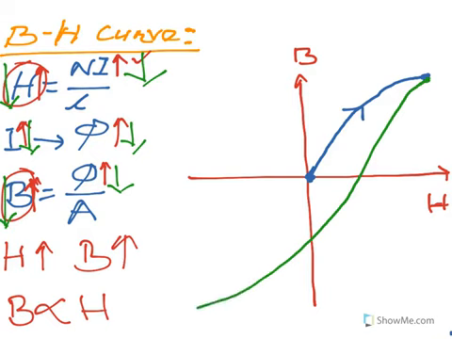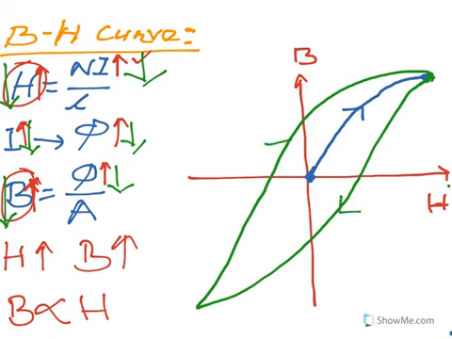If you go from here, again increasing the current, it follows a different path and goes back to the saturation again here. So this is a complete cycle, and this loop is called the hysteresis loop. This hysteresis loss comes from the area under this hysteresis loop. So this is the way the BH relationship occurs.